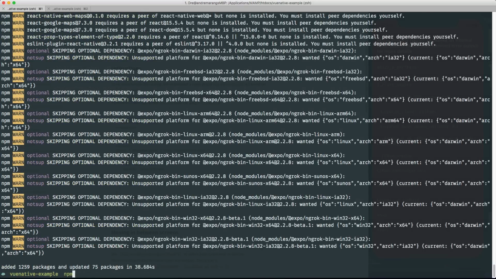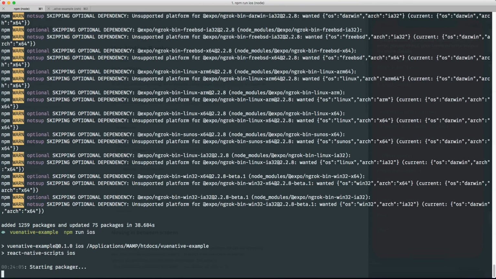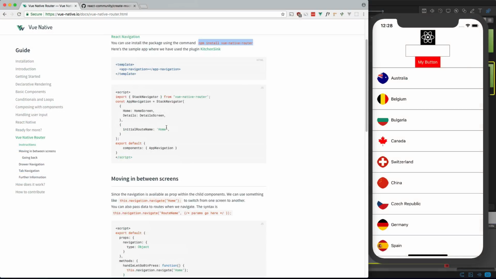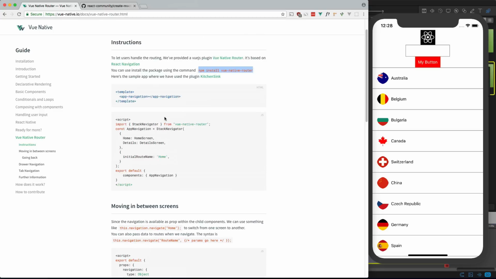Okay, let me just run the app again. Okay, so everything's working again. So the way this React Navigation, or Vue Native Router, works, is you have to define a stack navigator, and this has to be defined in your entry point.